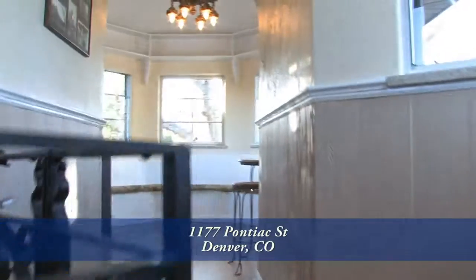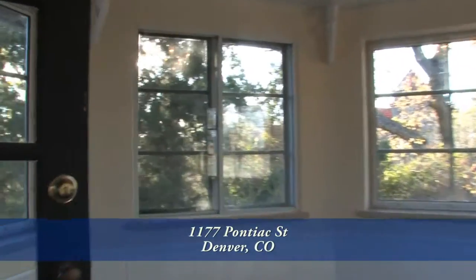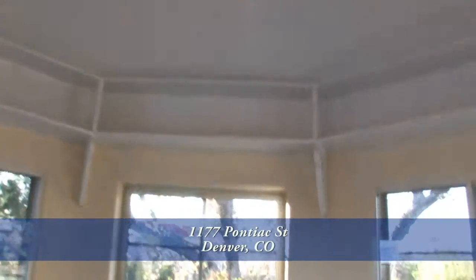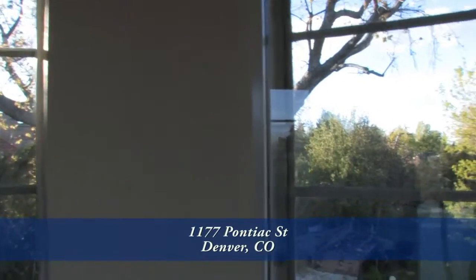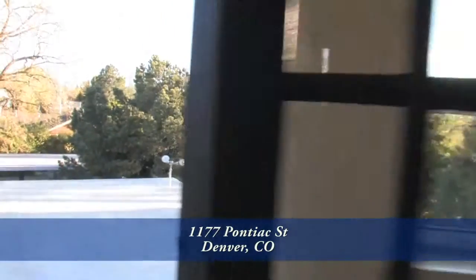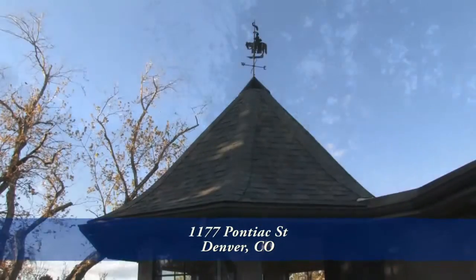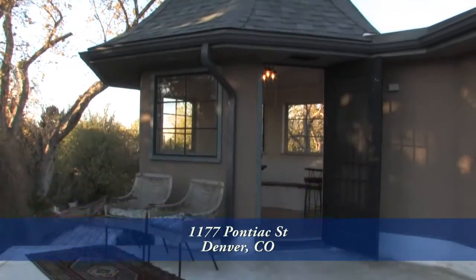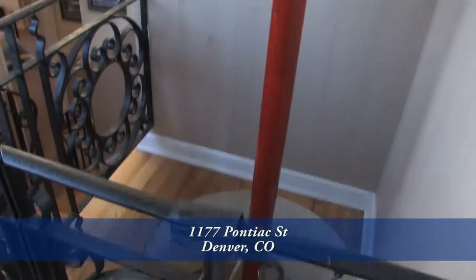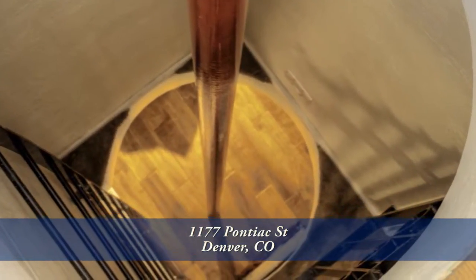Finally, the turret's third level must not be missed. One of the home's focal points, this cozy round room offers extensive views over the treetops of the city, of the mountains to the west, and of Denver's glorious sunsets. Step through the Dutch door onto a spacious deck for more views, informal entertaining, or simply quiet contemplation. In a hurry to get back to ground level, try the fire pole for a quick trip down — just for fun.